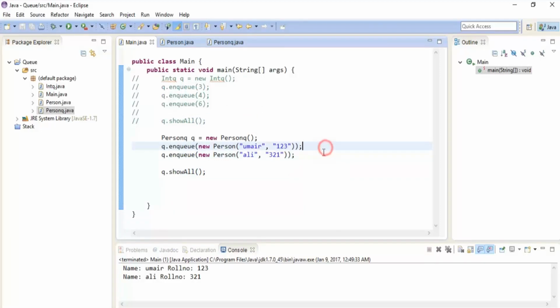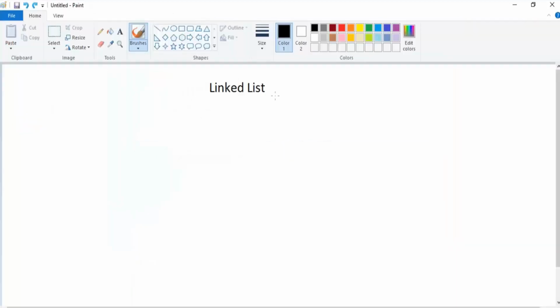Alright, so next we will talk about linked list. It's a kind of difficult but very important topic. You must know it because without linked list you can't make your program much better and much more efficient. So let's go. There are many types of linked list: singly linked list, doubly linked list, linked list sorting, and I'm also going to talk about the benefit of using linked list rather than array. So first I will talk about singly linked list, and I'll show you how to use singly linked list with integer types. Then I will go into the advanced topics of linked list.